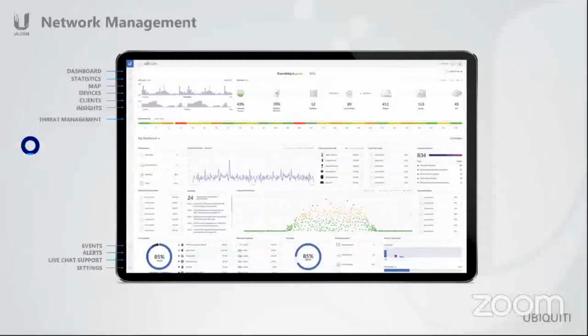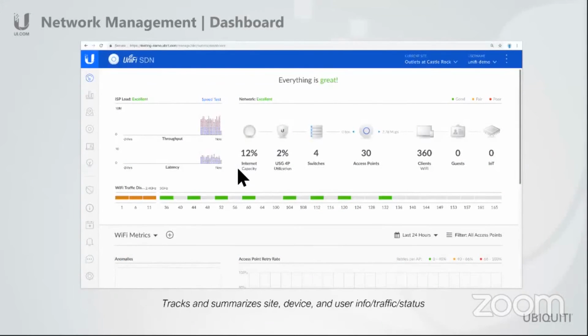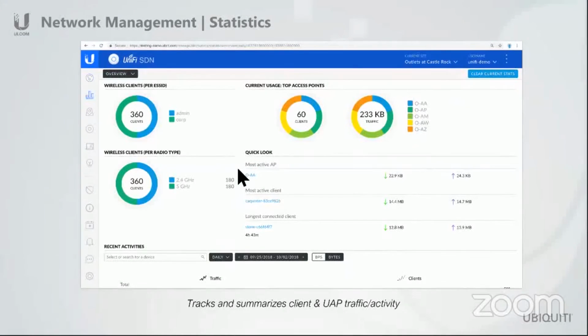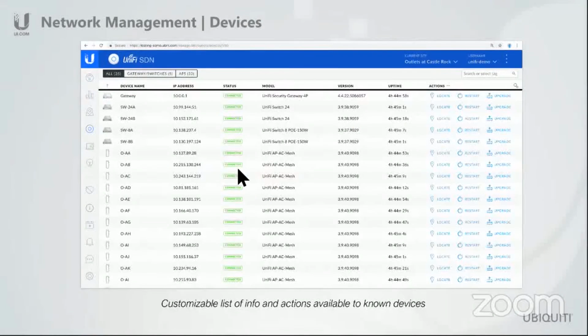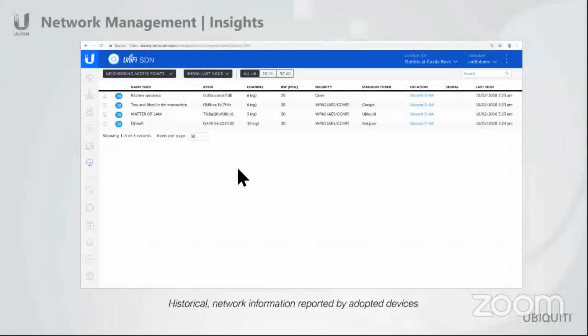These options include various dashboard options, ways to see your entire network, ways to see statistics of the different traffic that you have. You can look at all your devices and manage the devices remotely. You can manage the clients remotely. And there's also a lot you can do in terms of looking at nearby neighboring access points that aren't part of your network. Some might even refer to these as rogue access points, but here we call them neighboring access points.